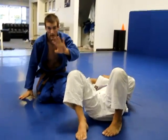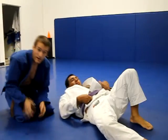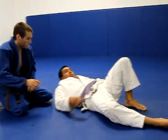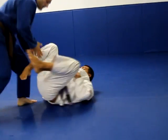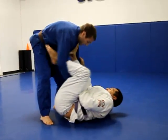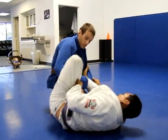I rarely go through this smash pass in its entirety. But what I do is I create options off of that smash pass. Okay? Right here. I'm caught in the spider guard. I've shown this one many times on the internet. Okay, I go down. I'm using my leg to remove his hook.